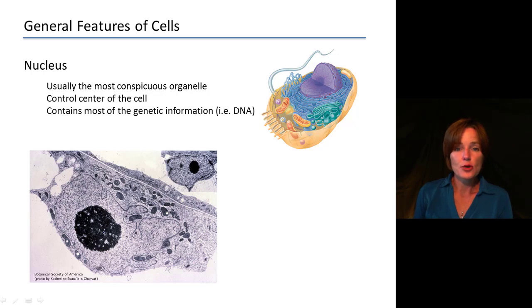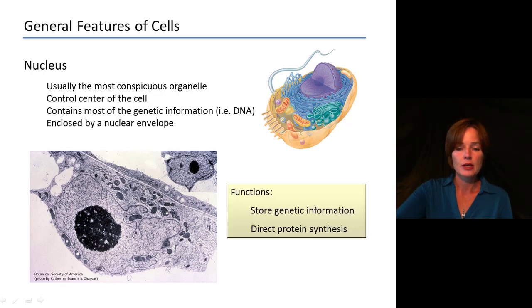The reason why the nucleus is going to be able to control all the activities inside the cell is because it does contain the majority of the genetic information. So in other words, it contains the DNA or the chromosomes. And this nucleus is going to be enclosed by a nuclear envelope. The nuclear envelope is a membrane barrier. It's going to be around the outside. And one of the unique things about the nucleus's membrane is that it's actually a double membrane. There's 2 layers of membrane material that are going to compose that nuclear envelope.